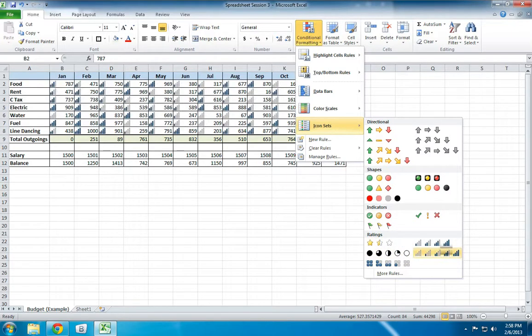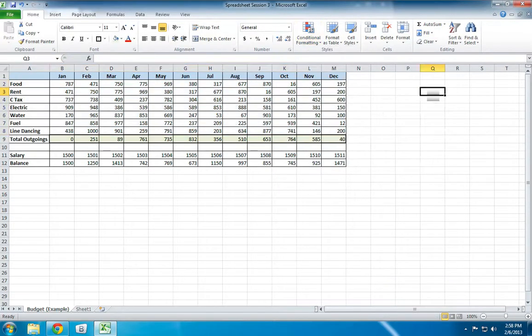Flags, these are quite nice, sort of Wi-Fi strength signal bars, representing the best to the worst. Okay, so I think you're getting the idea. So what all of this is boiling down to is it's giving us different formats, and we looked at formatting in the very first week, depending on different criteria.